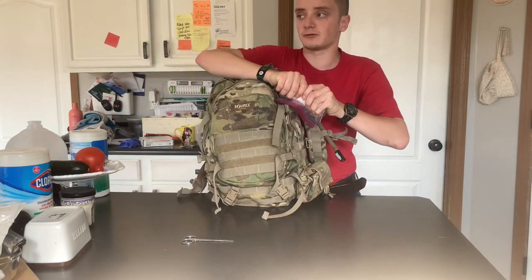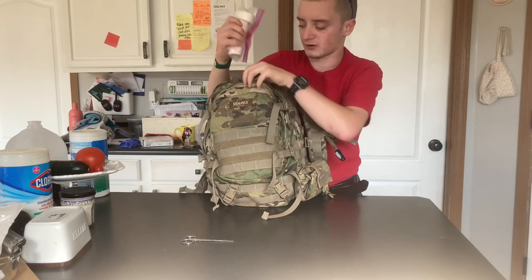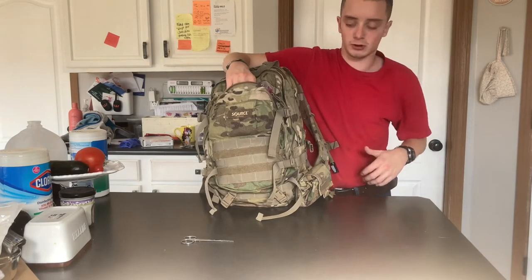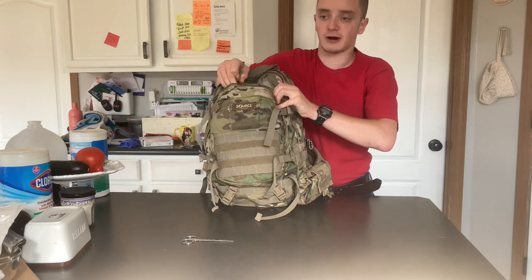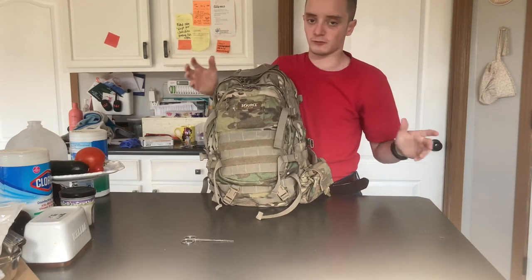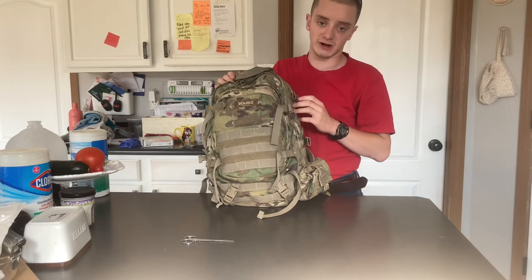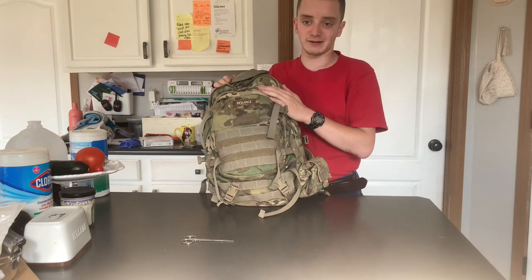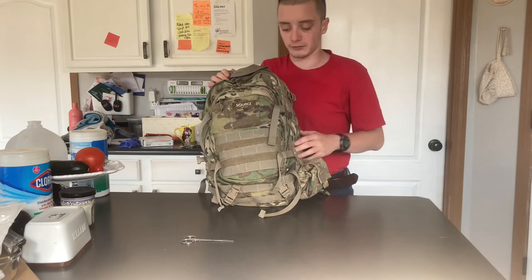If I'm going to be going out somewhere for a full day where there's a high chance my belly is going to leak or my ostomy dressing is going to come off, then I'll restock this if I know I'm going somewhere for a long period of time — like 12 plus hours. If I go to an overnight, typically I'll take my hospital bag.